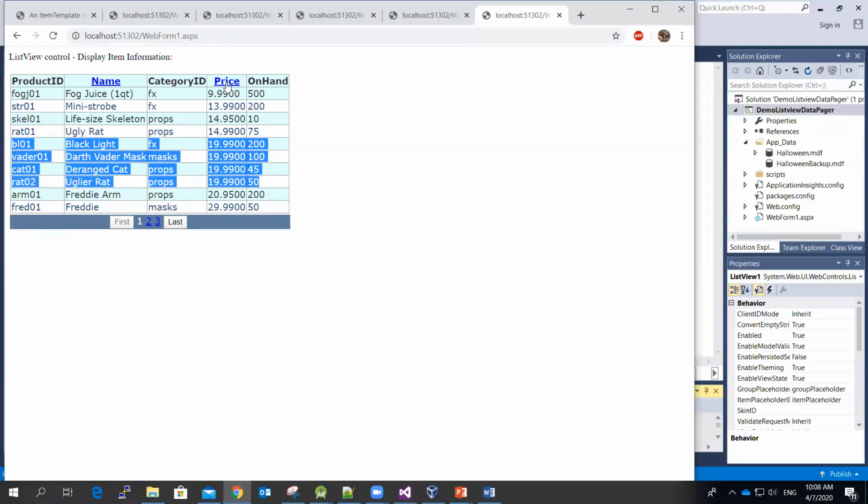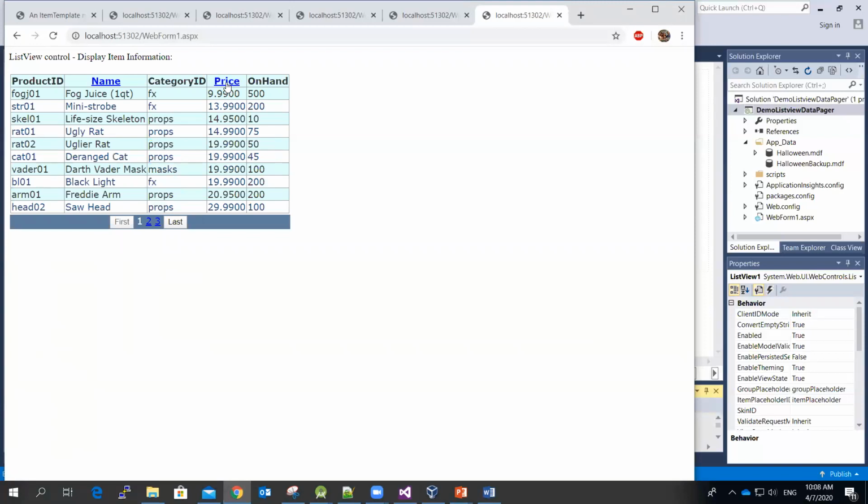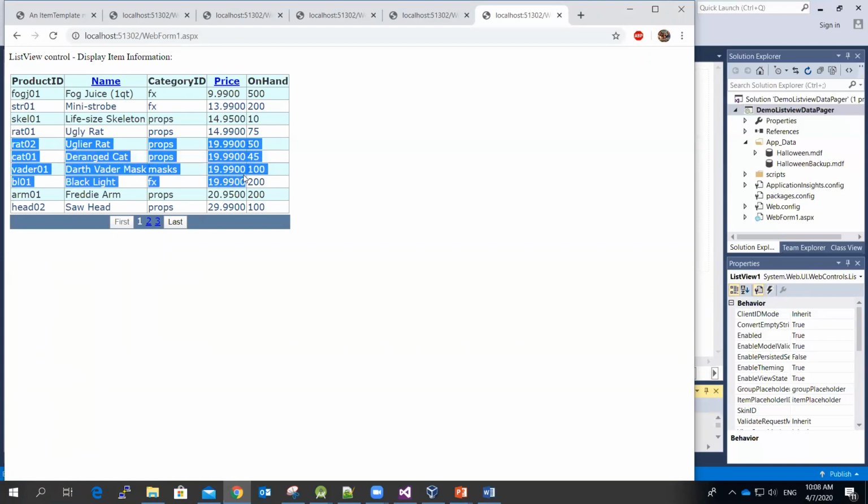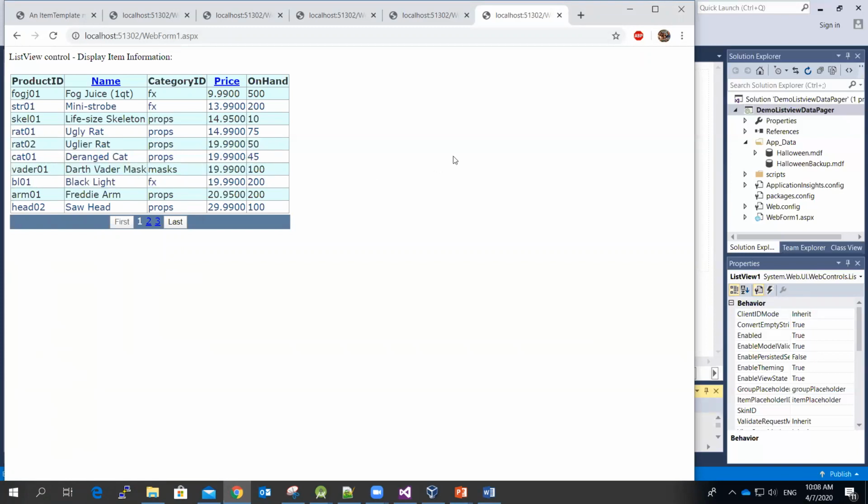Again, if I click the product price again, then this time, for the products having the same unit price, they were sorted by product name next, but in descending order. Okay, so again, it's really neat.